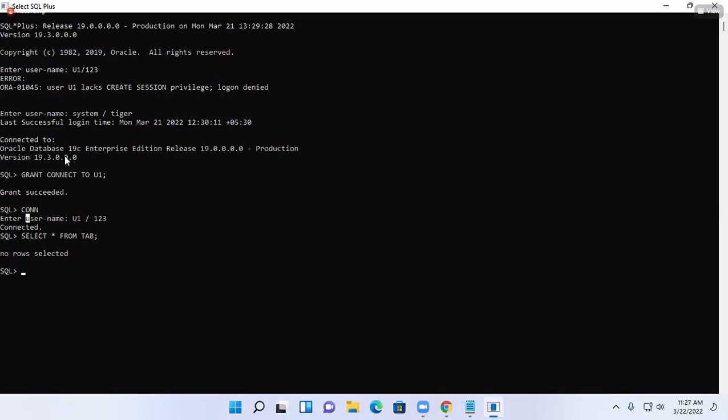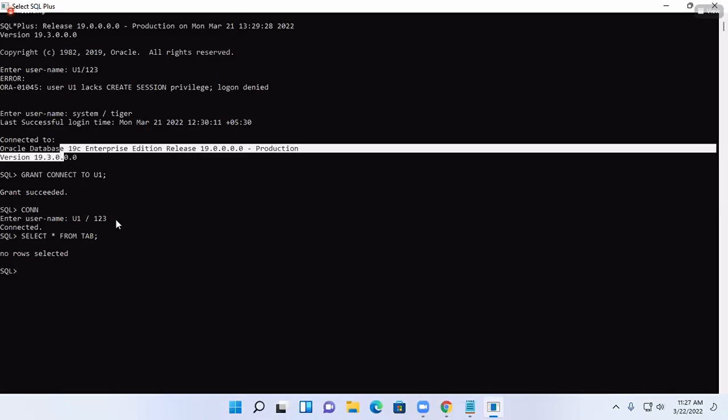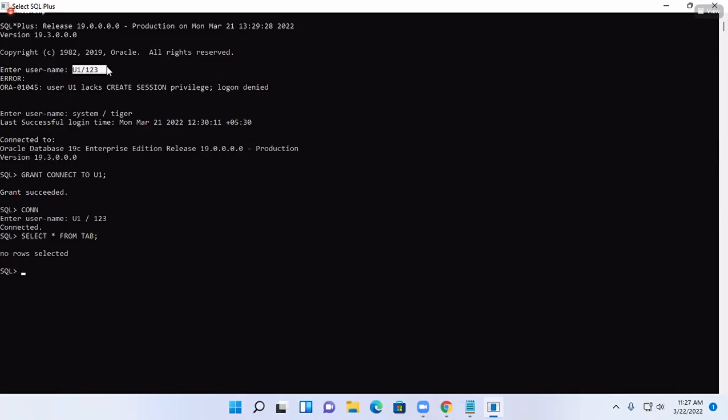So up to here, this is the connectivity process. And in that particular user, if you want to view whether any tables are there or not, then you have to use this. But later you may have some doubts. Sir, the user is connected successfully, that's fine, but this user name U1 and the password were created by whom? The database administrator.